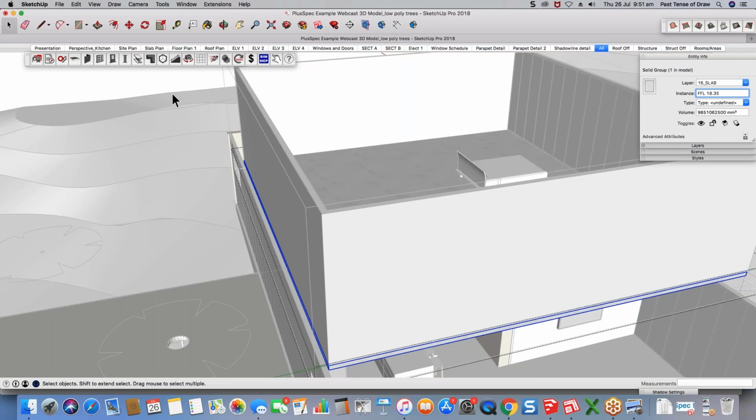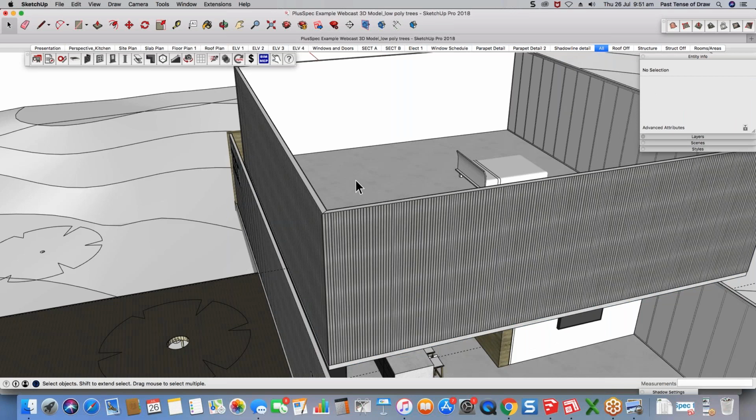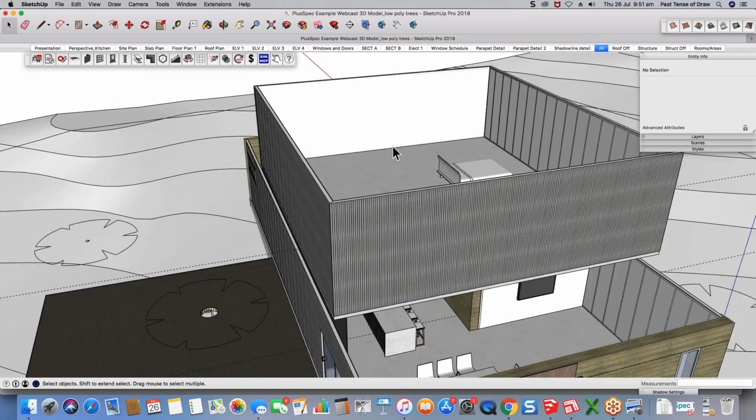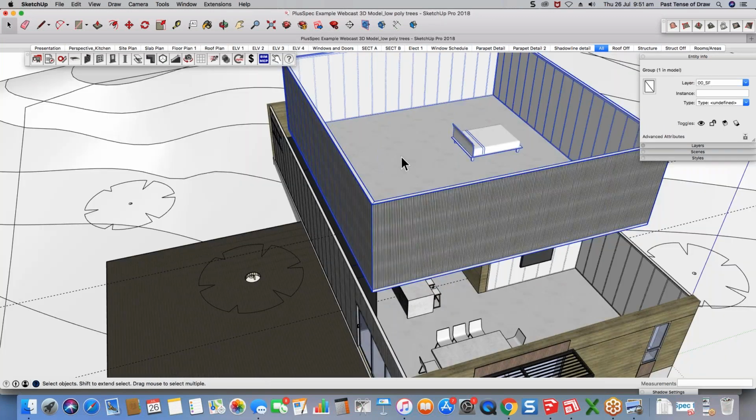Now that that's in there, when you go into layout, you can always use the smart annotation tag and pull out the finished floor level. Again, it is a manual calc though, so if I was to move this, then I would have to go back in and update my calc that I put in there. So I'd have to update that measurement.